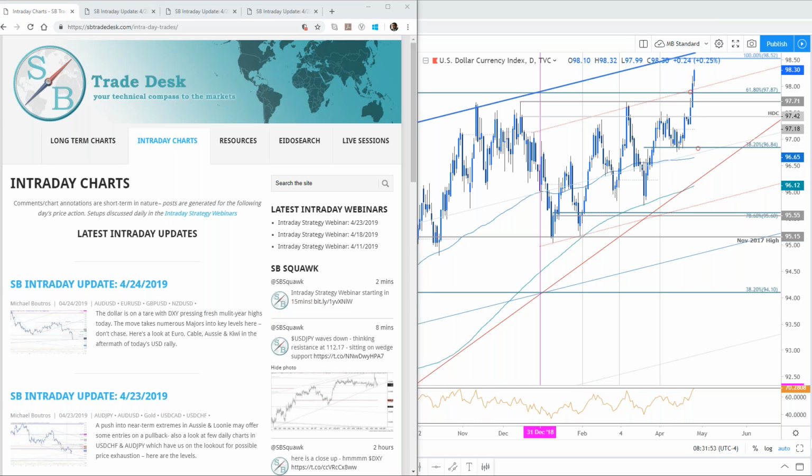Finally seeing the return of some volatility here, except the dollar just stretching across the board. The top performer against the dollar today, guys, is Japanese yen. Everything else is lower, not by much, and certainly all the majors at this point are being pushed to some critical regions. So we've got a lot to look at to wrap up the week.